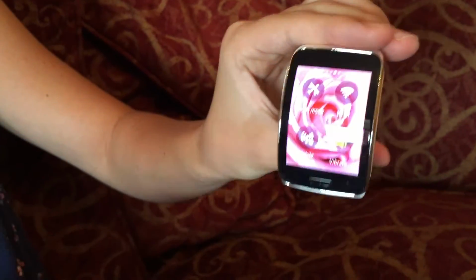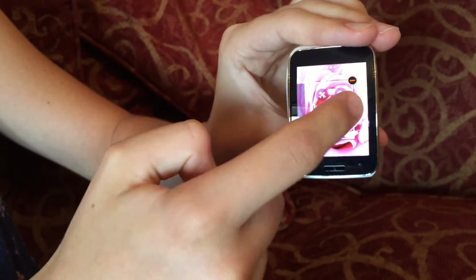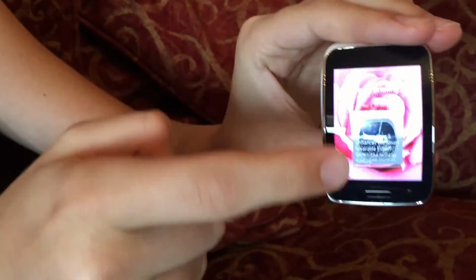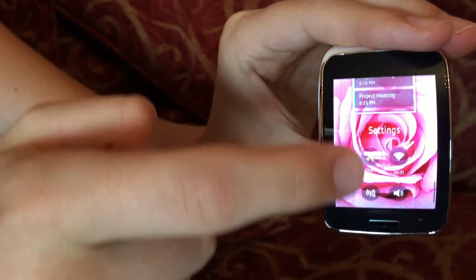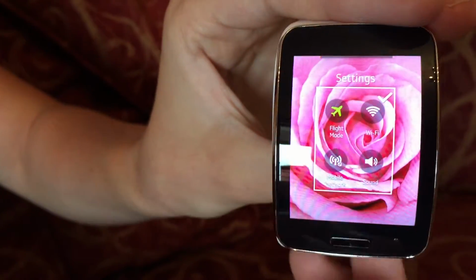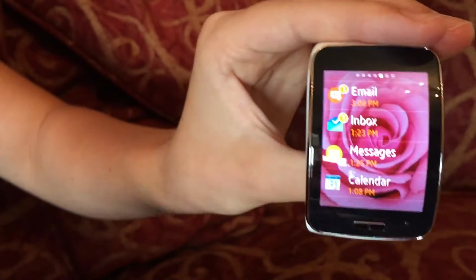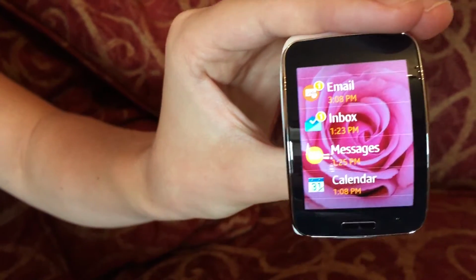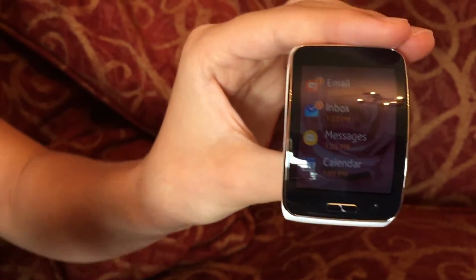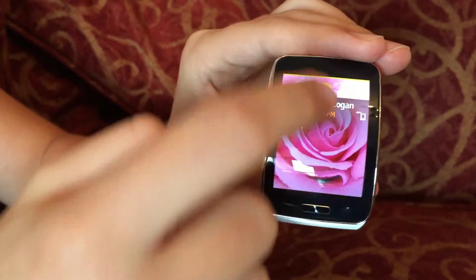If I flick this way, I have all my settings, but I could choose from a lot of things. So if I just click here and I swipe across, I get plus, and I can choose whether I want my contacts, the weather, all these different things there. You can choose all of them if you want, but I just chose these, which has been good for me. Now if I swipe the other way, I get all my notifications. I've only chosen a few because this watch is really an extension to my phone and not replacing it. So here are just a few crucial ones which I would like to check on the go.